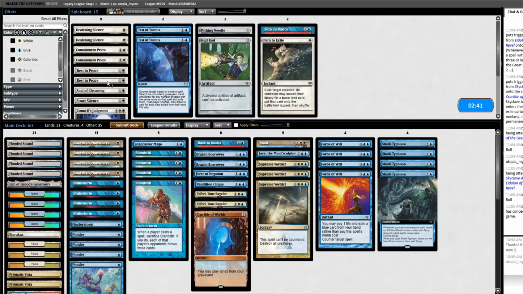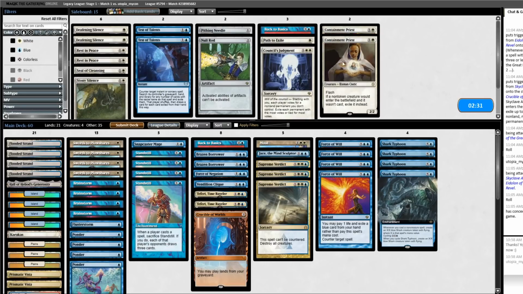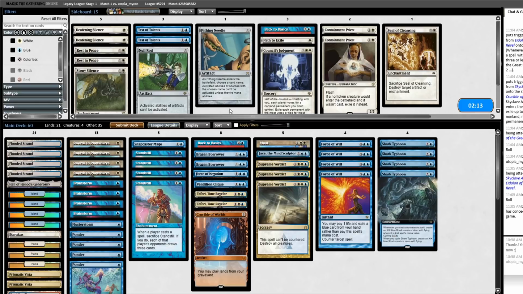Path to Exile comes in. Council's Judgment comes in. Just anything that can remove a permanent from play, I like here. Containment Priest can blank Aether Vial and also ambush them in combat. And then Seal of Cleansing. Eidolon of the Great Revel and Aether Vial are both targets. Presumably they have some number of both of those cards in their deck. And Pithing Needle also has text if I want to turn off the Aether Vial. I don't think I care about Warsinger enough to bring in Rest in Peace. It just doesn't seem important.